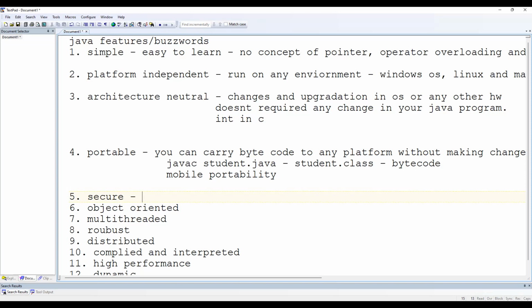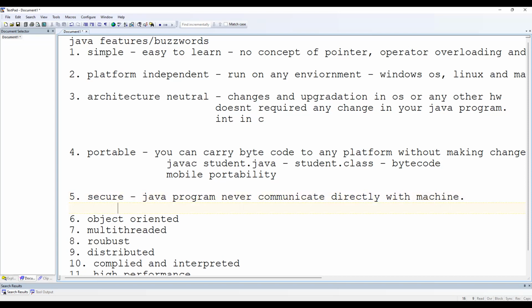Next is secure. Java is known as a secure language because a Java program never communicates directly with the machine.